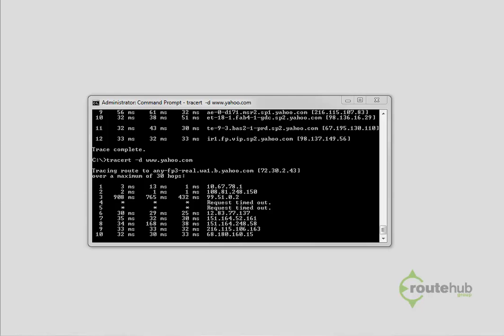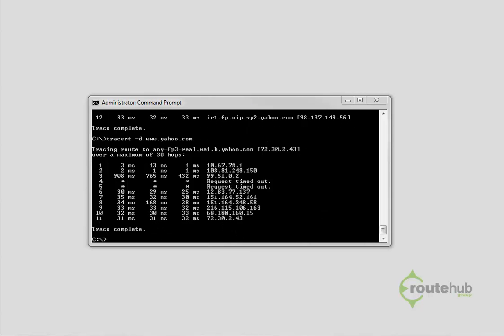So you can see it's going by a lot faster. But again, I have no idea what these devices are. But that's what you can do to quickly speed up and give you your traceroute results, to know how did my packet go from point A to point B to reach that server.